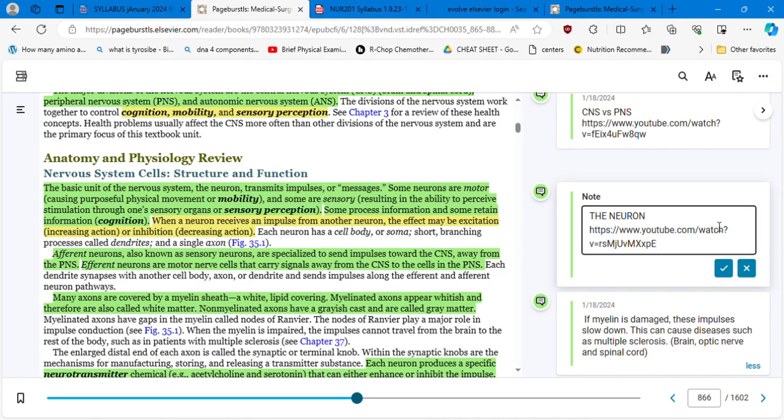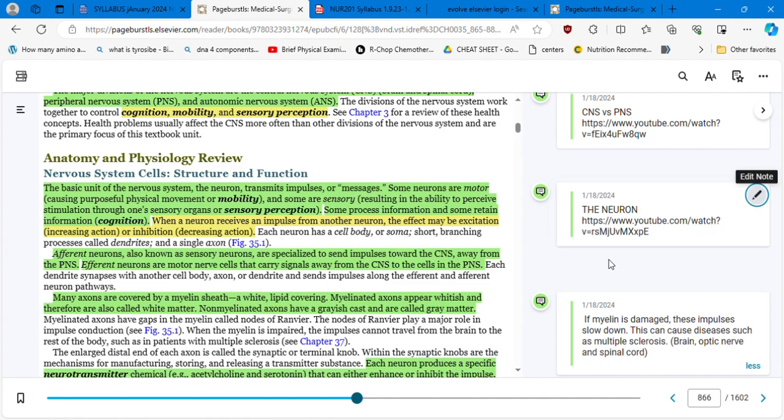Okay, so we are clear on the neuron, the parts of the neuron. I want you to be very careful in memorizing the nodes of Ranvier and also the Schwann cells, and how the chemicals, the neurotransmitters, are transmitted from the last part of the neuron to the dendrites, to the next part, okay?